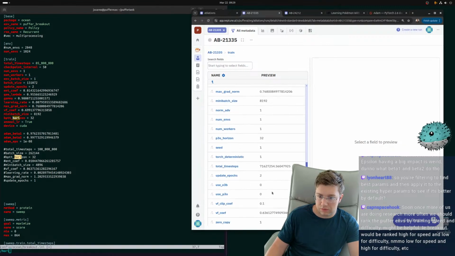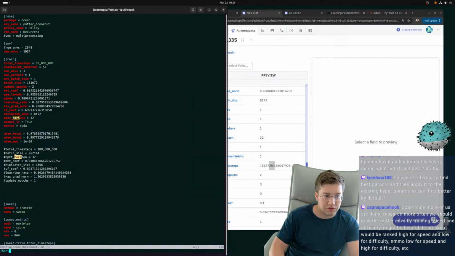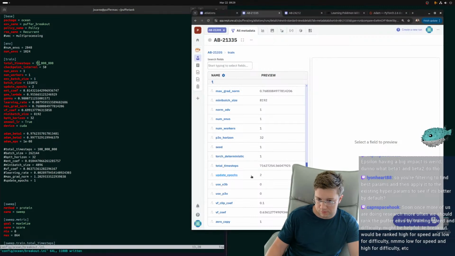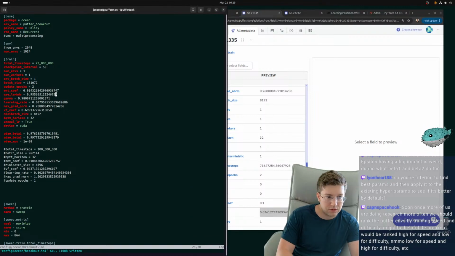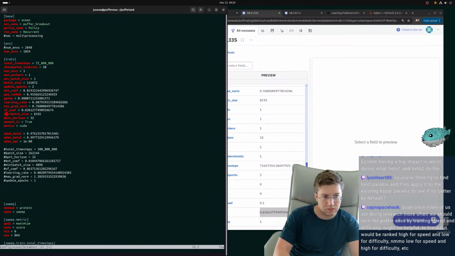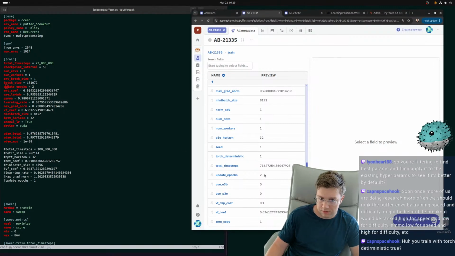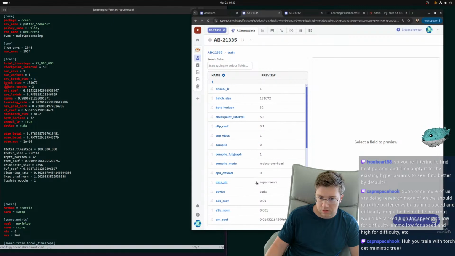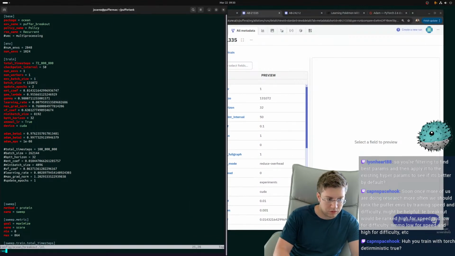Oh wait, is it 70? What's this? 71. It's only 70 mil time steps. And 2 update epochs. Okay. See how this works. Train with torch, deterministic, true.